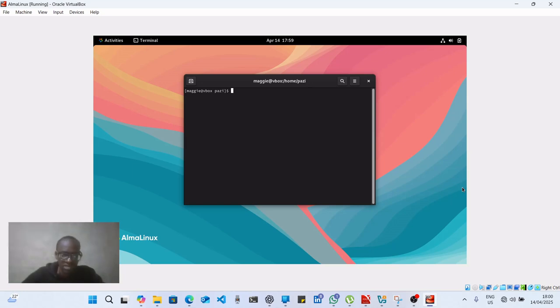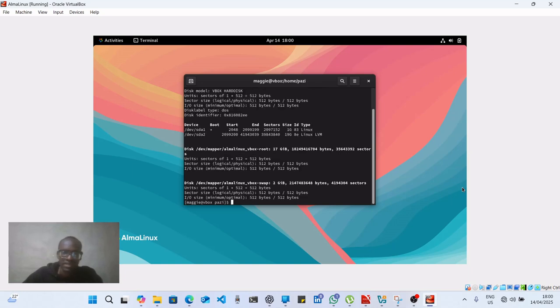So I want to execute sudo -l. Of course, it asks for the password. The command is executed. What if I want to do it the second time? Remember, for Lionel, it will ask again because we had earlier set that default for Lionel, so that every time Lionel should be able to input their password. But what about Maggie? Maggie should not be able to input the password the second time. So if I run that command again, you see that it executes without asking Maggie to input the password.